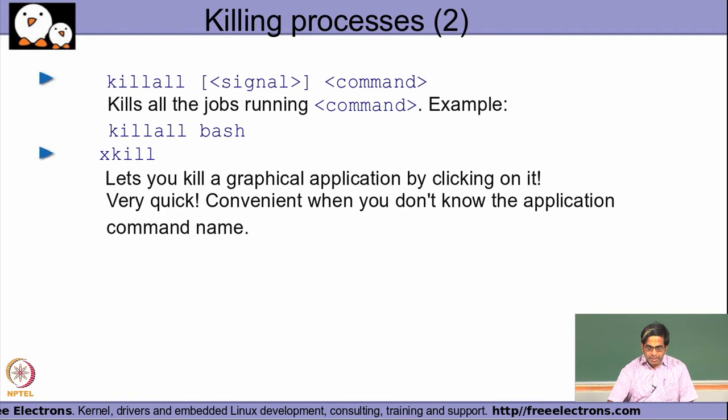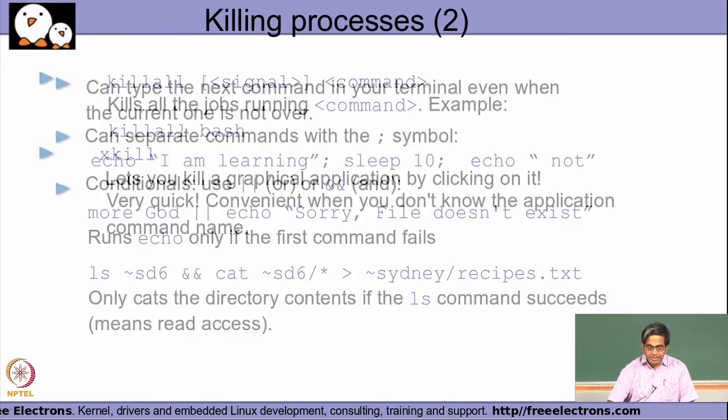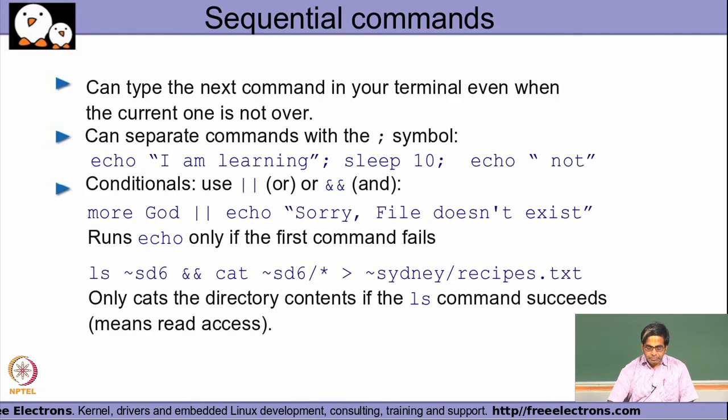Alternatively, we can also run killall or xkill to kill all the processes which are running this particular command. Again, I should have permission as a super user typically, or as a normal user, if all the commands that are running as processes right now have been started by me, then I will be able to run the killall command successfully on all those processes. xkill is actually used to kill any kind of graphical application that you might be running.